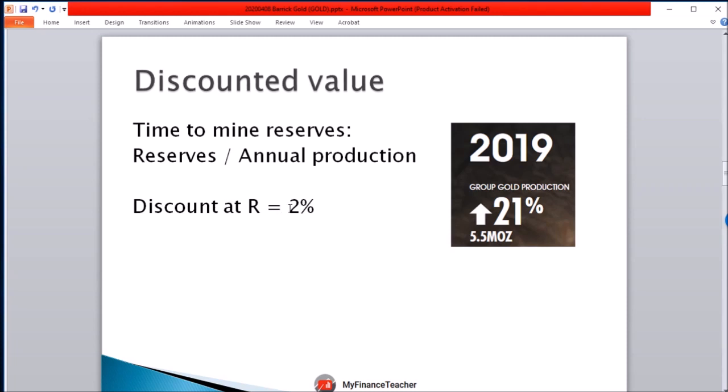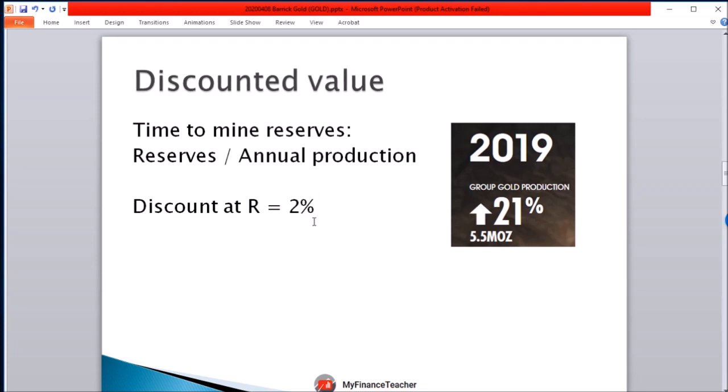For the time value of money, I'm only going to use a discount rate of 2%, as this is not fiat money that we are discounting. This is the actual value of gold reserves in the ground that we are discounting. If it was fiat money, future cash flows that we were discounting, we would probably have to use a much larger discount factor here, especially with the recent trillions and trillions being printed by the central banks, meaning that possible, likely inflation in the future should be taken into account with a larger discount rate. But again, we are talking about the actual gold reserves in the ground in this case. So I think a 2% discount rate is very reasonable.